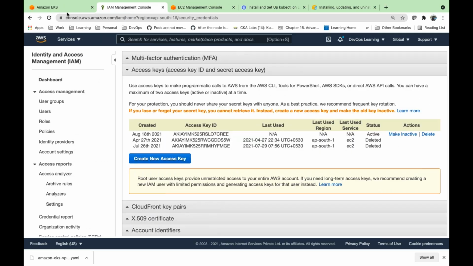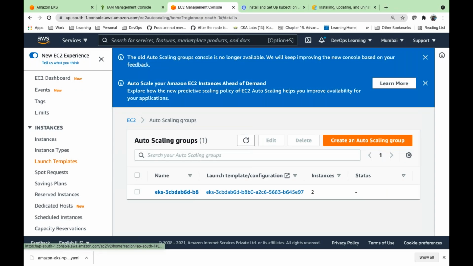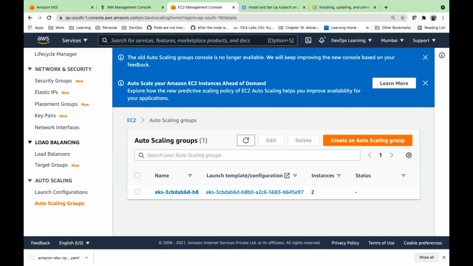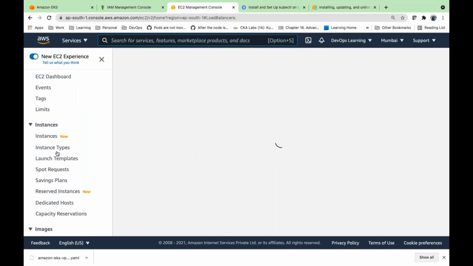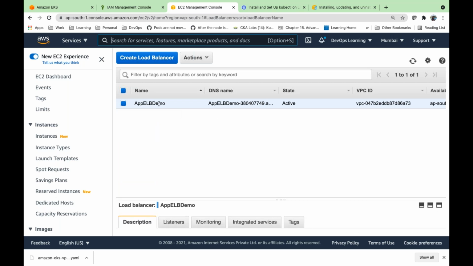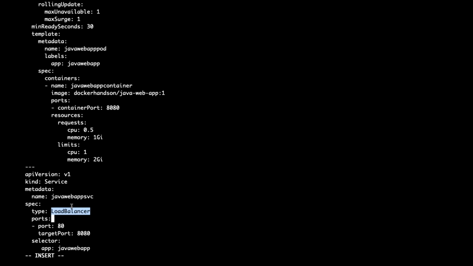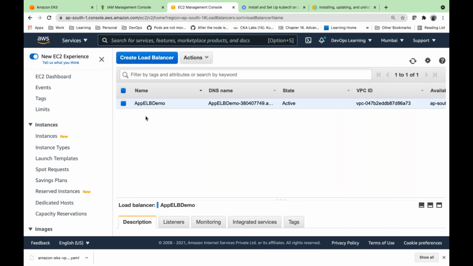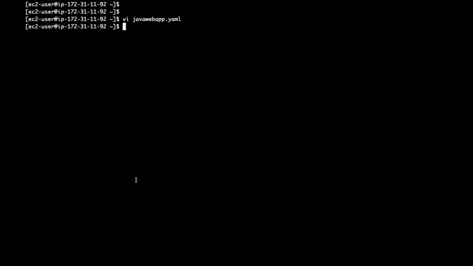In AWS, do you have a load balancer, ELB? Right, in AWS we discussed ELB. What is ELB? Elastic Load Balancer, right? The moment I create that service, I'll get a load balancer. Basically, this one is separate. I am trying to demonstrate AWS classes for another batch. I created a load balancer myself, all the target groups and all. Now, the moment I execute this one, I will be getting a load balancer here, right?